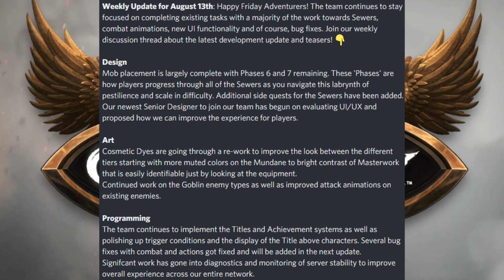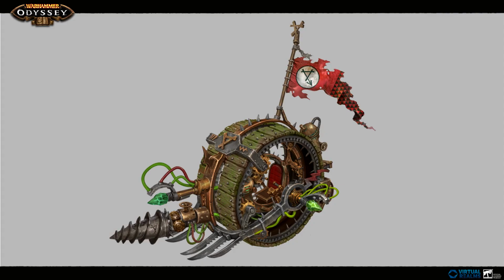And then programming, they've been continuing to implement the titles and achievement system, which is nice because as I said before, this would be a good thing to add, as it will give players who want to play the game long term stuff to do, because you've got these achievements that they can go for completionist wise and get maybe hard titles on your characters. And also for content creators like me, we can do achievement guides and stuff like that to show you how to get these cool title names, or maybe complete hard achievements and whatnot.